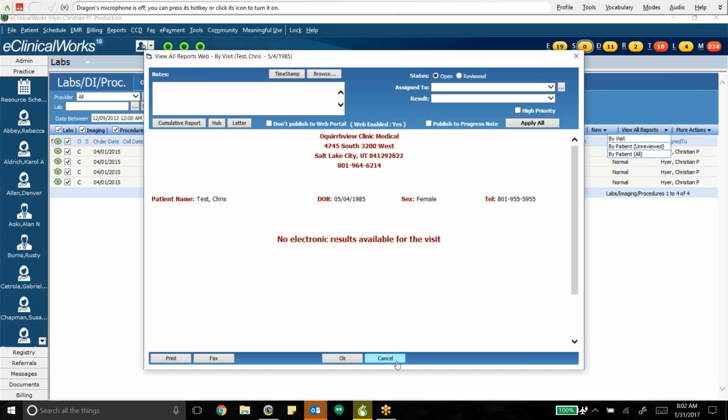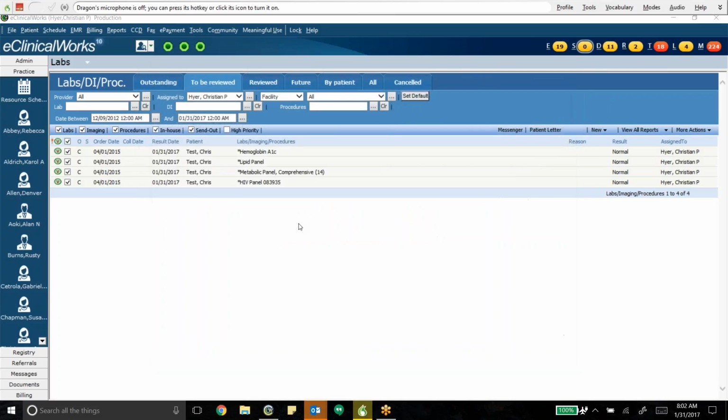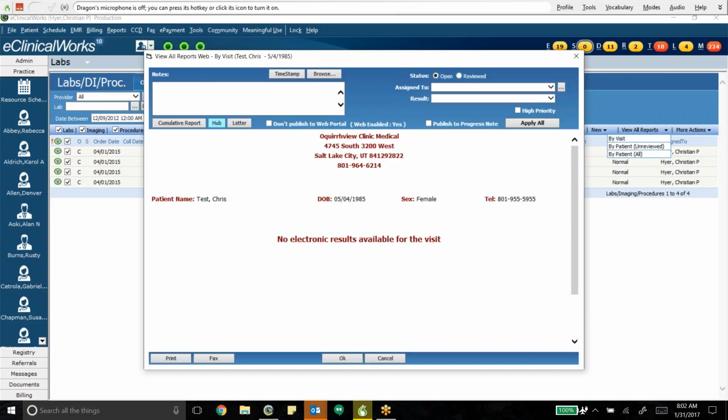Again, being that these are fake labs, we're not getting any fields, but that's okay. It will apply everything in that list. You can play around with that. That's one way to do multiple labs at once. While you're still within that same view, it should be noted you still have access to the patient's hub right here.